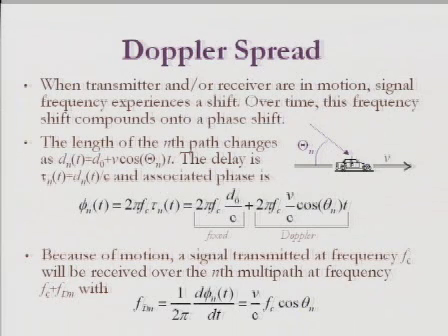And this Doppler shift, so the change in frequency, is given by this very simple formula. It's just the speed of motion divided by the speed of light times the frequency of the transmission times the cosine of the angle over which this particular multipath component is arriving, right? So this cosine times the speed is the projection of the speed, so it's the effective speed from this direction. And then we have the frequency and the speed of light. Very useful formula. We'll be using it a lot.